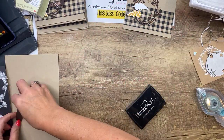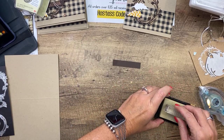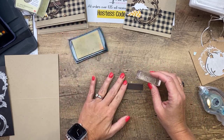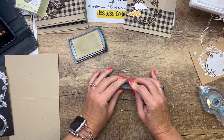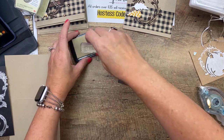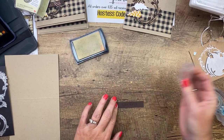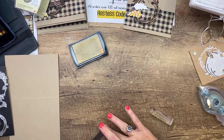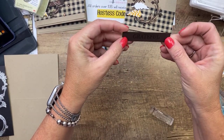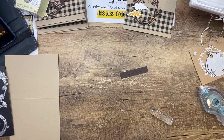I have a strip. Hi, Kimberly. Glad you're here. I have a strip of Early Espresso. I'm going to stamp Grateful in Versamark. Let's see if I can get it straight without sticking my head in the camera. Let's try again. It's kind of high. Okay, I'm going to pull it down towards me so I can see it. There we go. All right, well, we're going with it. I think I like the first one better, but I don't know now that I've rubbed it on the table.